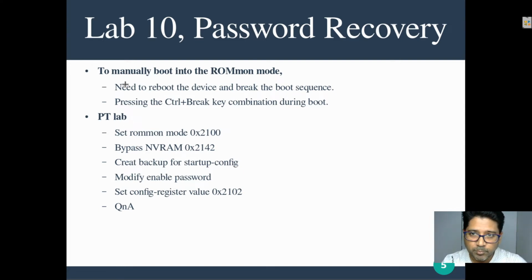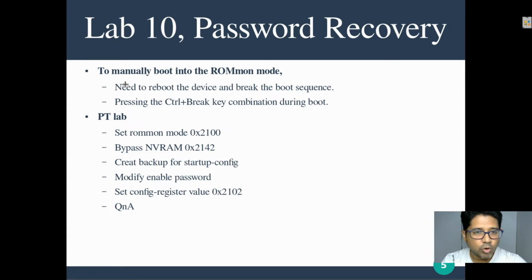If you want to jump into ROMMON mode, you just restart your system and keep pressing the Ctrl-Break key. It will come to ROMMON mode and bypass the normal boot-up sequence. Here in Packet Tracer, we're going to manually configure the register value as ROMMON mode and do our lab so that we can proceed with the password recovery.